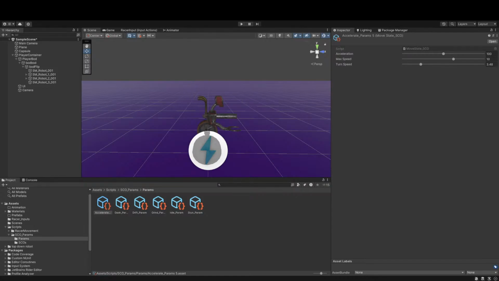So what do we do from here? From here, we're just going to make sure everything's in order. So all of our states are here. We can either start on a new state, or we can start on something new.